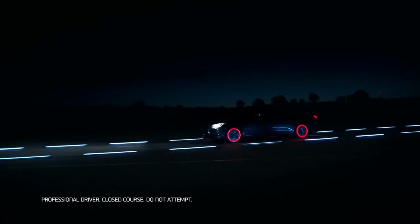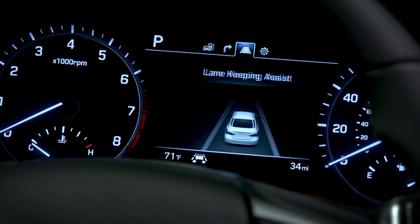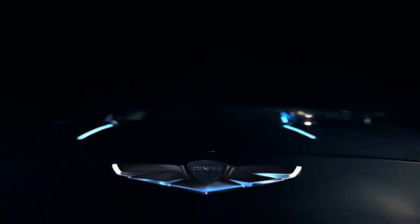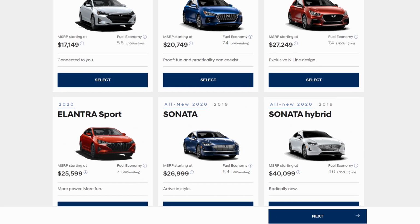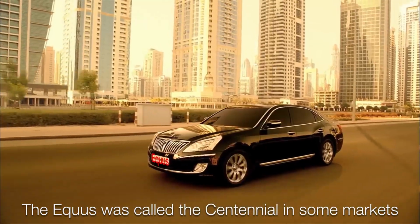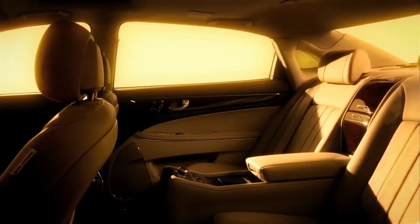Genesis was originally a luxury sub-brand of Hyundai, meaning that it was designed with Hyundai limitations in terms of technology, luxury, and budget. Nobody in their right mind would buy a Hyundai or any high-end vehicle from any mainstream brand that costs considerably more than its namesake's traditional price brackets, no matter how good it happened to be. Here's a couple examples for you. Hyundai Equus. Yep, that's a pretty nice car, which also happens to be the precursor to the Genesis G90.